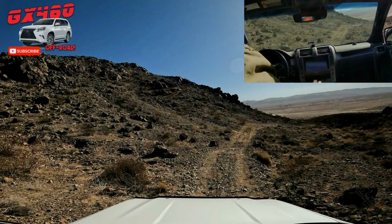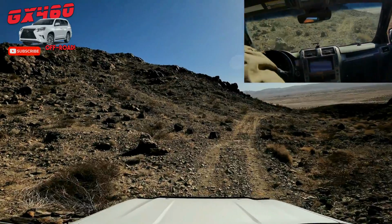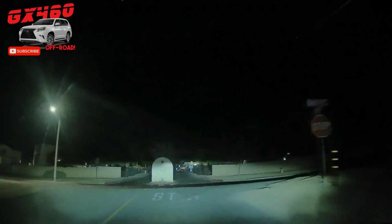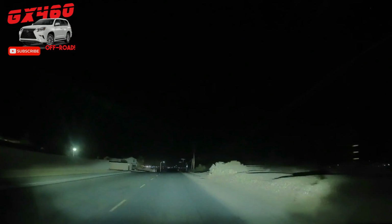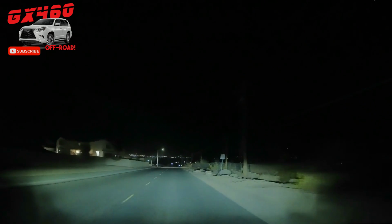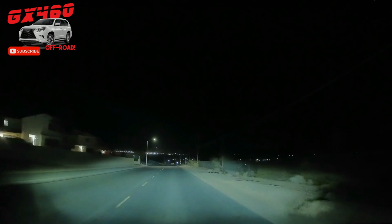With that said, if you do want the absolute best image quality that you can get from your dash cam, then you certainly would want to get a polarizer for your dash cam. It's not going to have any negatives other than at night, the nighttime image might be a little bit dimmer, but other than that, that's it. So if you want the absolute best image quality you can get, go ahead and get a polarizer. But don't feel left out if you don't have a polarizer, you don't want to buy it, because it's really only going to make a marginal difference.